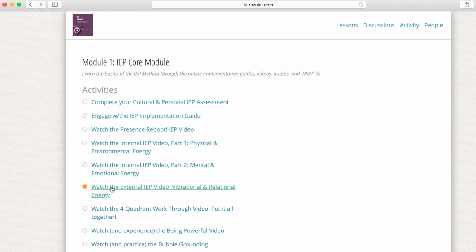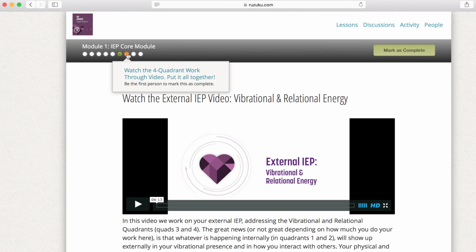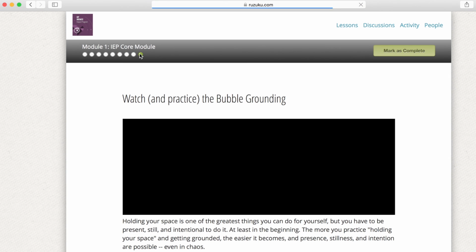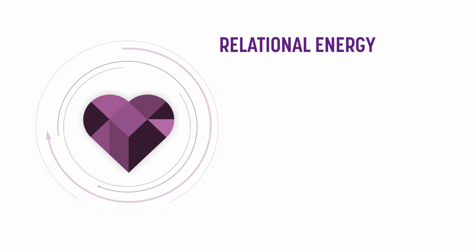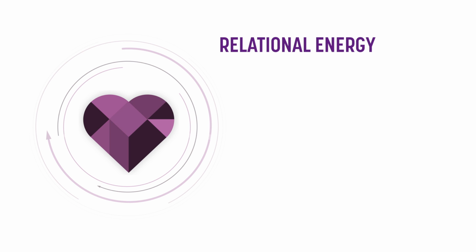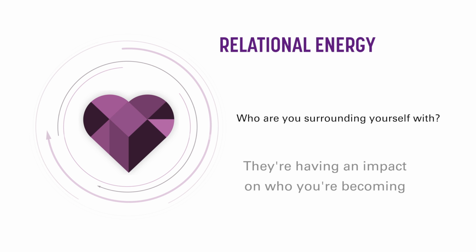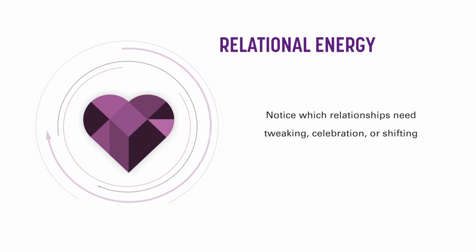Of course, there's a ton of information on IEP School about the relationship quadrant, so dive in deep there. But in the meantime, the last place I want you to look at in relationship is, who are you surrounding yourself with? They've done studies and they've shown that the five people that we surround ourselves with most will become the average sum of those people. So finances, health, eating habits, career progression, purpose-centered, whoever you're surrounding yourself with, that's having an impact on who you're becoming. So just notice which relationships need a little bit of tweaking, which relationships need some celebrating and some nurturing, and which relationships you have to go back to, and not necessarily fire your friends or your family, because that's not what we're talking about here.